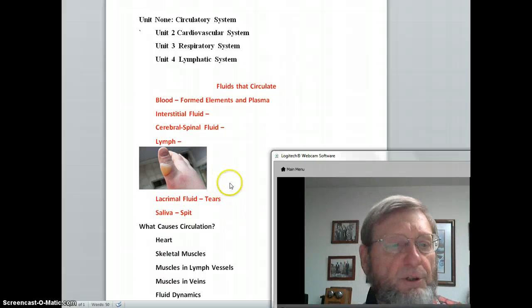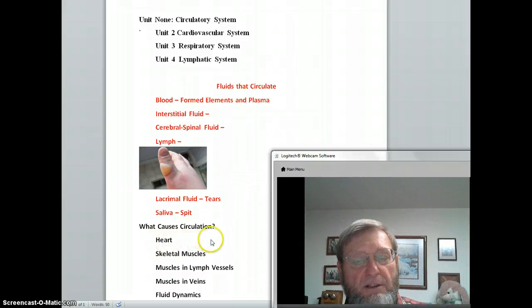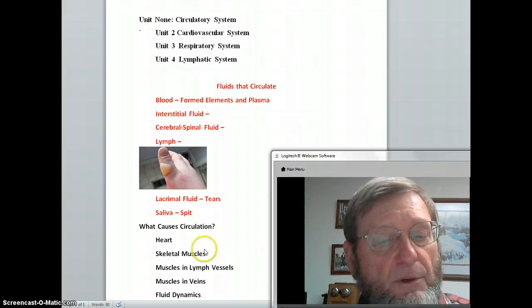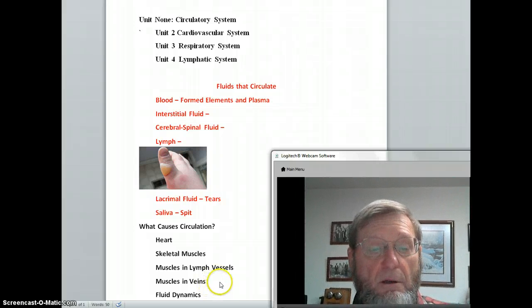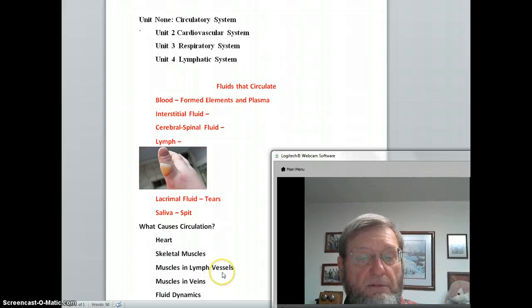So what causes circulation of these fluids so they can go through all of these different filters in our bodies and get cleaned? Well, our heart is the main pump, but it's not the only pump. And without the other pumps, the heart wouldn't last so long, and we would die younger. We can give our heart a lot of help with our skeletal muscles by exercising, because those skeletal muscles push the fluid as they constrict the blood vessels and they constrict lymph vessels, which also the larger ones have some muscles in them, and our veins have some muscles in them. Lymph vessels and veins both have check valves in them to keep the fluid going in the right direction. So it cannot go backwards unless you have damaged valves, in which case you might have swollen legs.